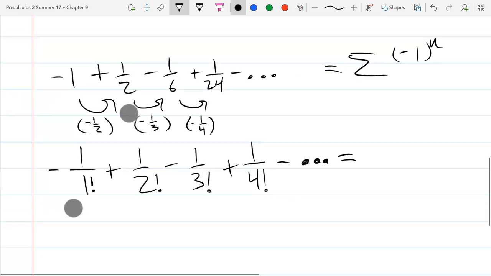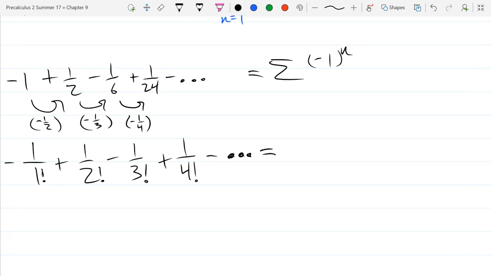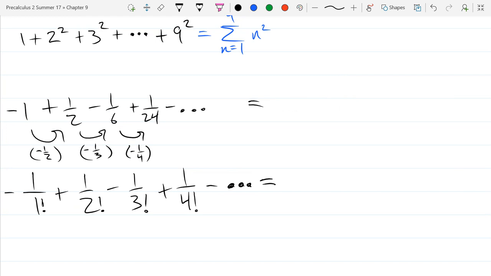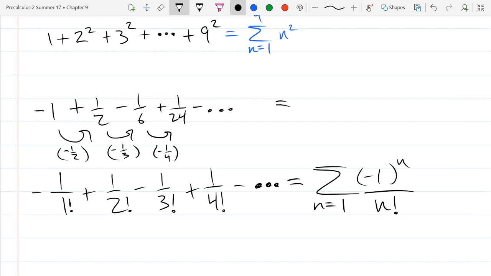Now we're ready to write this down. We got factorial occurring on the bottom. (-1)ⁿ divided by n!. Now I think I need to start n at 1 here. It gives me 1!, 2!, 3!, 4!. The other thing I need to check is my first term, this right here, this is the n = 1 term. Is this negative? Meaning is the alternating signs part correct? So when n is 1, I have (-1)¹ which is in fact negative. So yes, the sign starts negative and it will go positive, negative, positive, etc.